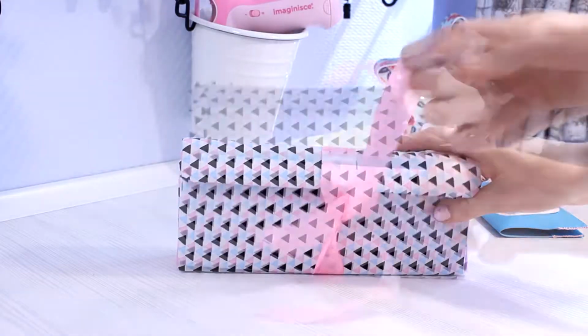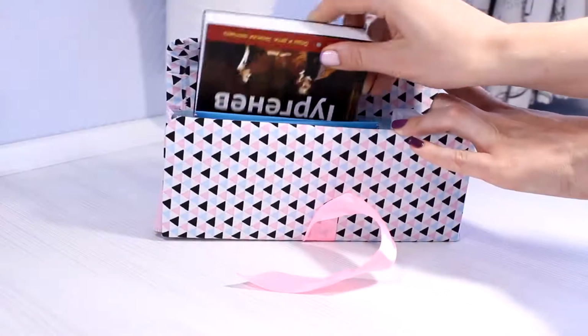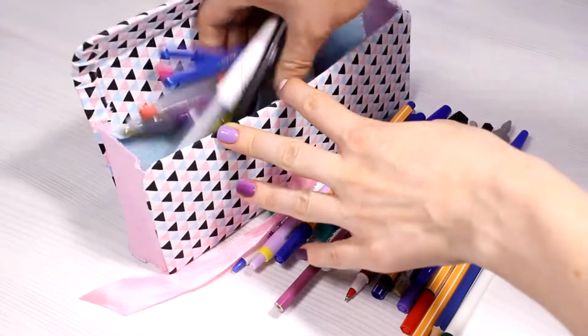Hi guys, I'm Nastya. In this video I offer you to make such a lovely purse from cardboard, fabric and glue. If you're interested, let's get started.